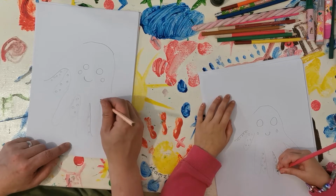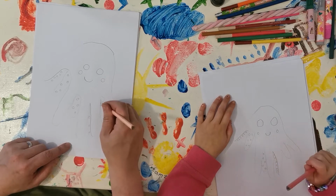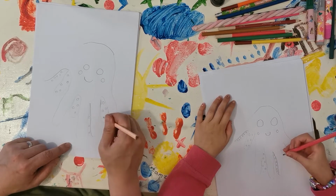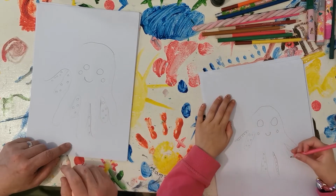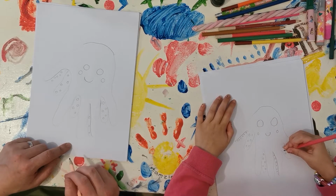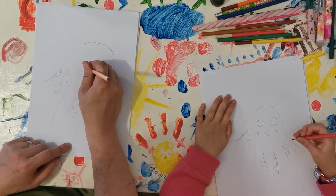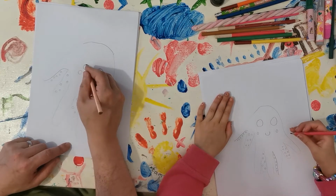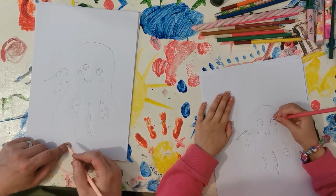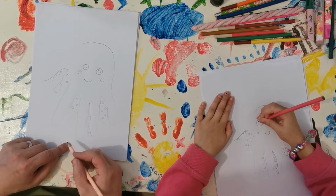That's it, it's these tentacles. I'll straighten that line up there because that was where my ring was. And some circles on this one. That's the finger that's in between the thumb and the other finger. Super. And then we're going to give him some cute little highlights in the eyes. So, big circle, little circle. Can you remember doing that? Big circle, little circle. Nice.